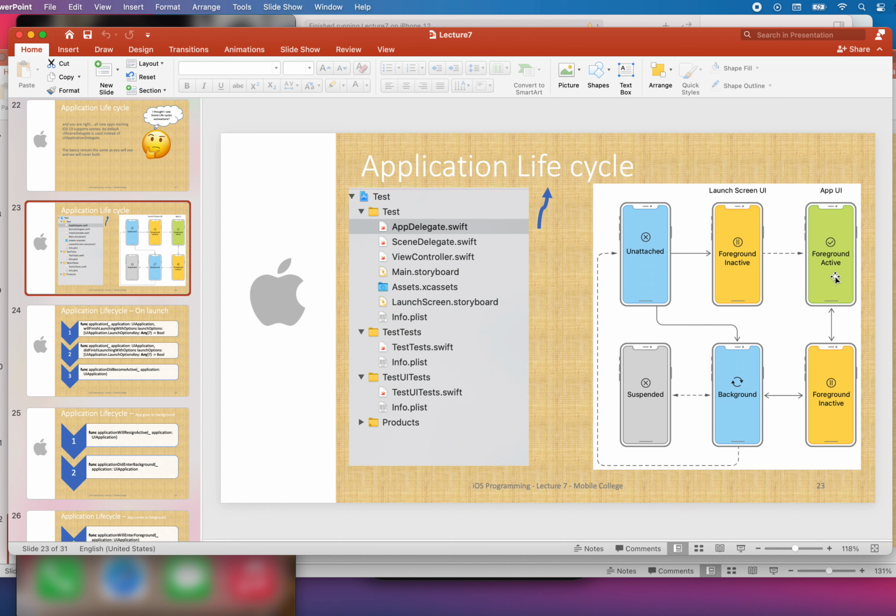From foreground active, the app will transition to foreground inactive the moment you try to move it to background mode or into the multitask mode. Then the app enters foreground inactive state. And this also happens when, let us say, some notification comes on the screen, or maybe you received a call while you were using the app. Now, eventually, if you take up the call or you move the app into the background, then the app does enter the background state.